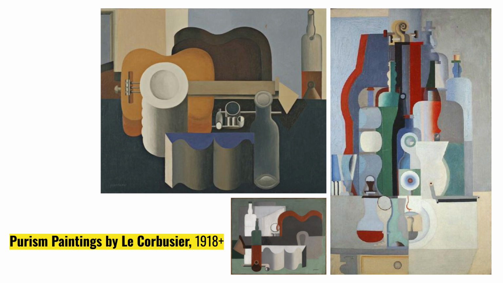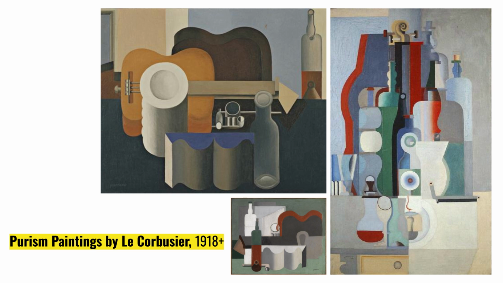So the philosophy behind Purism was basically rooted in this desire to create a new aesthetic language that was suited to the modern age. The Purist artists believed that the traditional forms of art were no longer adequate for expressing the new technological and industrial realities of the 20th century. So in this genre, artists would take everyday objects from their own environments and reduce them to aesthetically pleasing shapes and forms that emphasized the simple beauty of the modern world.